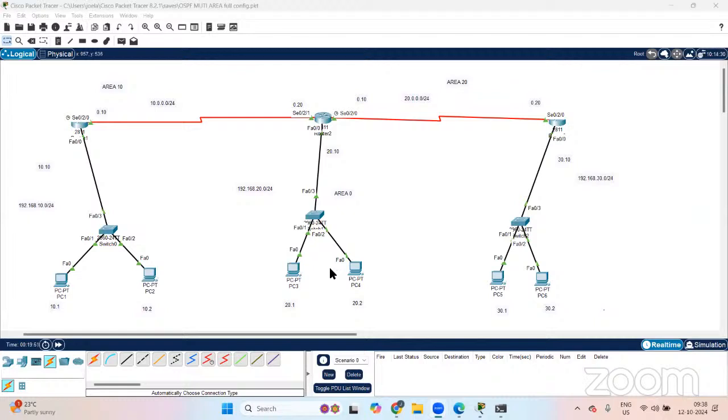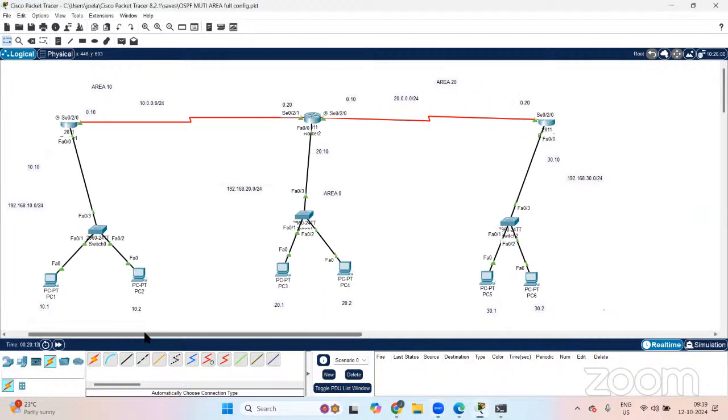Like I told, for every topology that we are building, there are certain SOPs given to you. If you follow those SOPs, you will finish all the labs on time and you will not make any mistakes. After 2 weeks, I don't want people to say that they are coming from a different domain. No, you are also in the same domain. The only criterion we need here is common sense, which I'm sure all of you have.